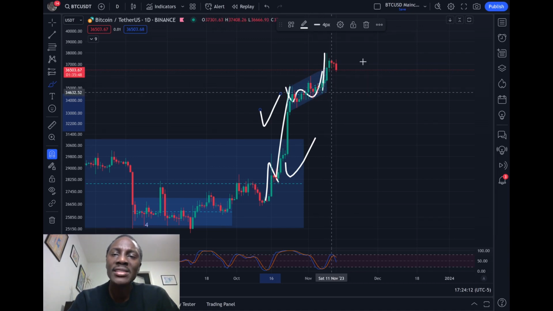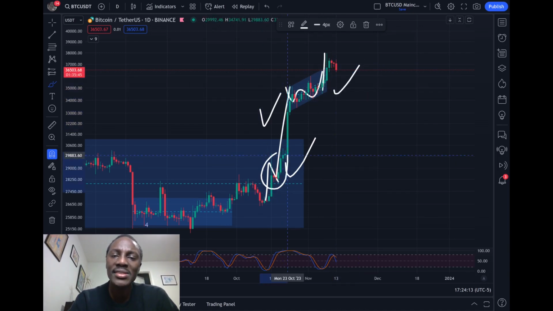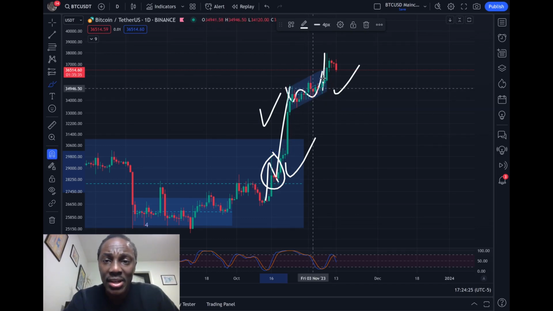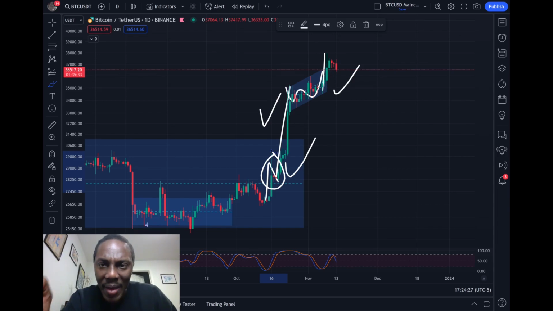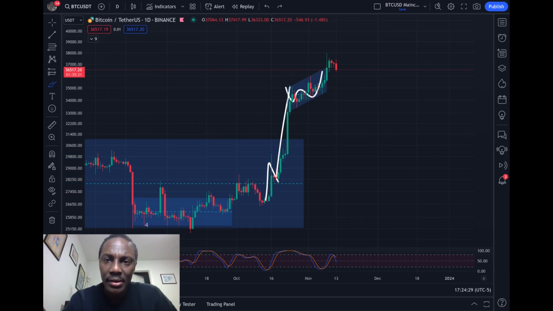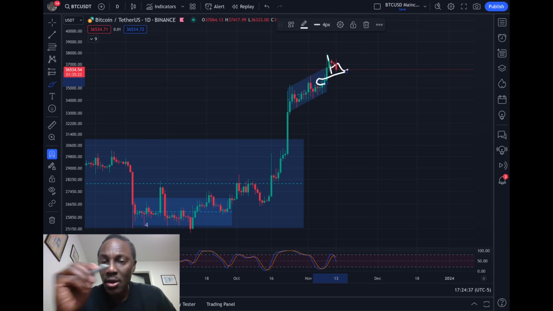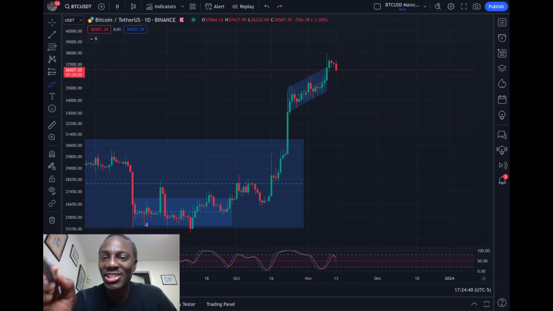Wave 4 is typically complex if wave 2 is simple. Okay, and wave 4 is the only place you see triangles and complex flat corrections. So this is a complex flat correction up and to the right. Everything about this fits the bill. And then our initial breakup structure does what? It breaks down and retests or targets wave 4 of the previous trend. And it's actually not done.